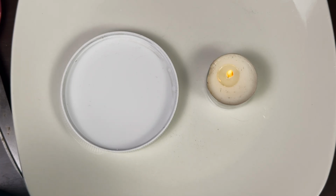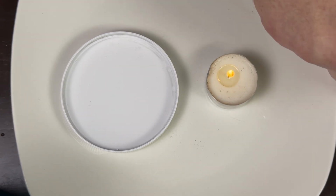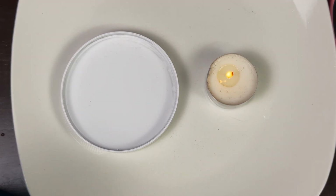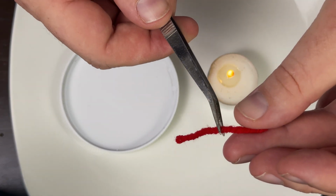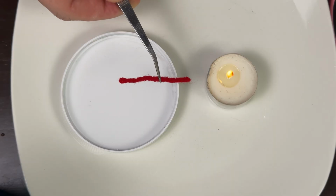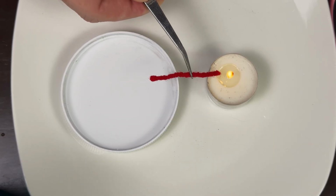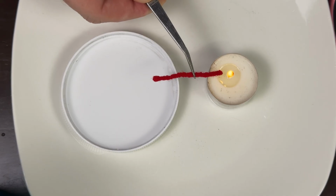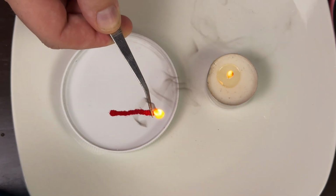First of all, I'm going to do just a regular old acrylic yarn from the craft store. This you'll see in Walmart superstores, Super Saver kind of yarns. I'm going to get it close to the flame. And what you may see is that it wants to shrink away from the flame. See how it's not wanting to get any closer? And then when it catches on fire, it burns really rapidly. It has dark black smoke.